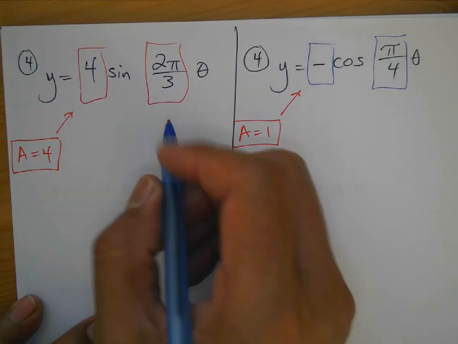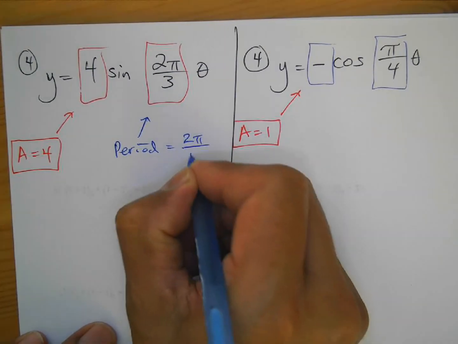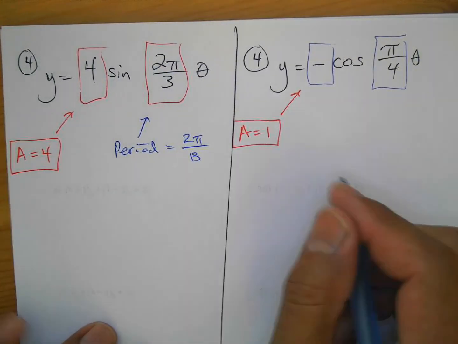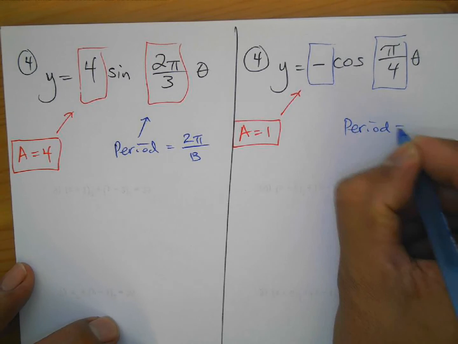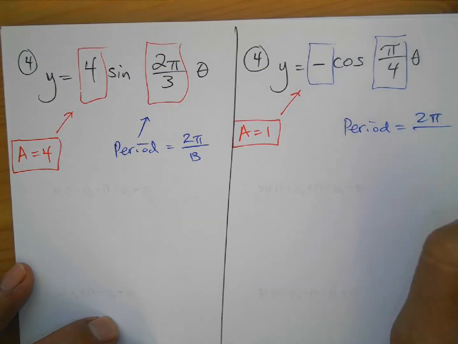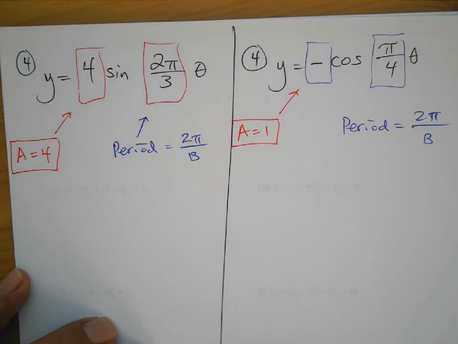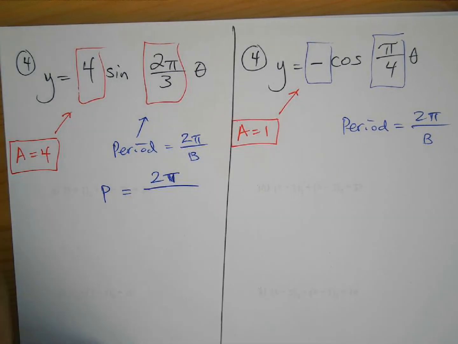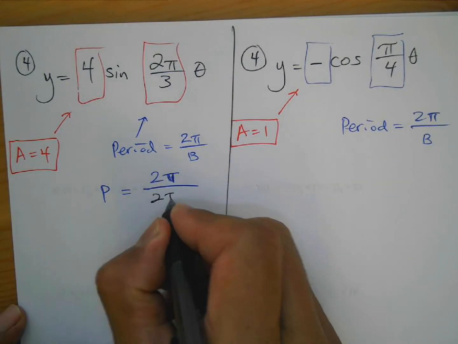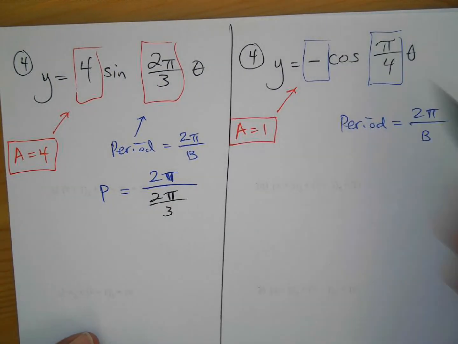And the work that you're going to have to do here is the period, right? Period is equal to 2 pi divided by this value of B, which is here. And check this out here. It has a pi where the other ones didn't before. You have to use that. So that's going to be period is equal to 2 pi divided by what? Well, I got to write this. 2 pi over 3. You got to carry the pi with you when you see it here.